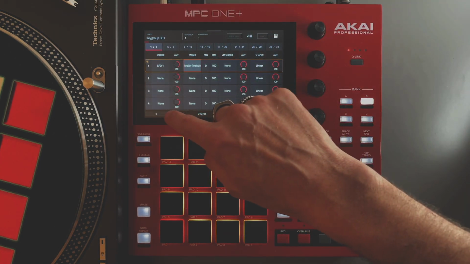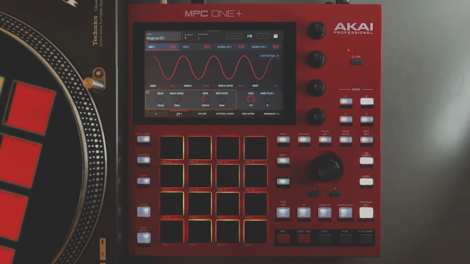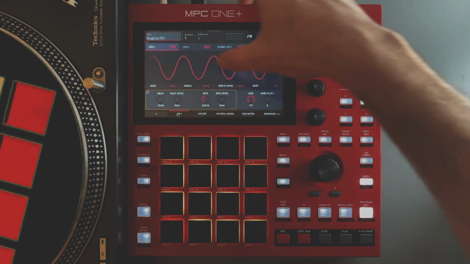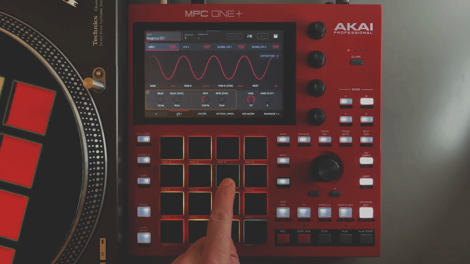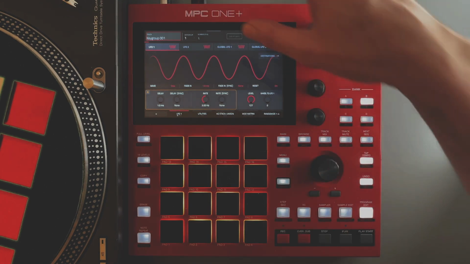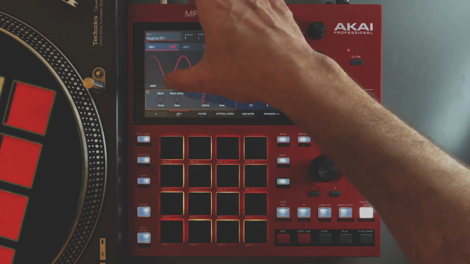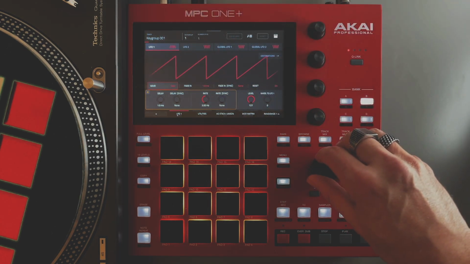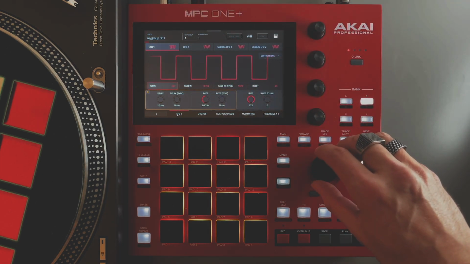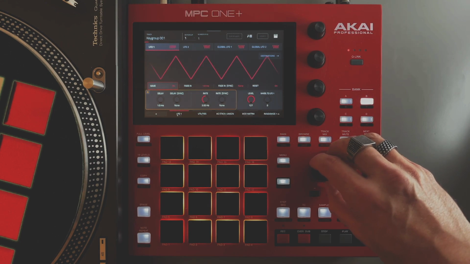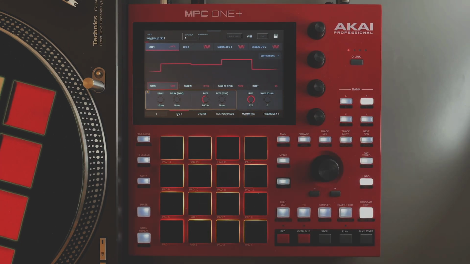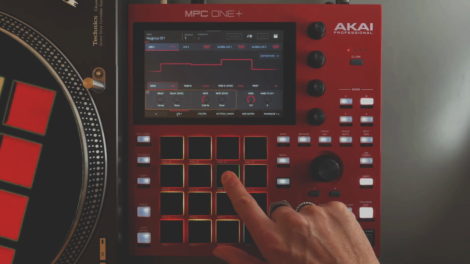So now, if we go to LFO1, let's take a listen how it sounds with this default sine wave. So already something quite a bit more interesting than just this looping over. But if we change the waveform to something like sample and hold or noise, so let's choose sample and hold, now we're going to get random timing values.